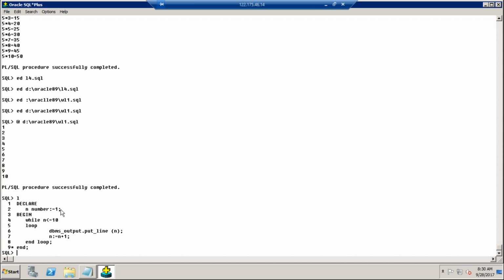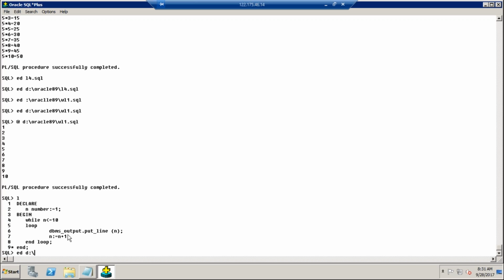What it is doing is, first n value is 1, right? So if you check that condition, 1 is less than 10, yes, the condition is correct. Enter into the loop and print the value. Then go back. So n is 2, yes, that is also correct. Less than 10, like that. So first we are checking the condition, then we are entering into the loop.